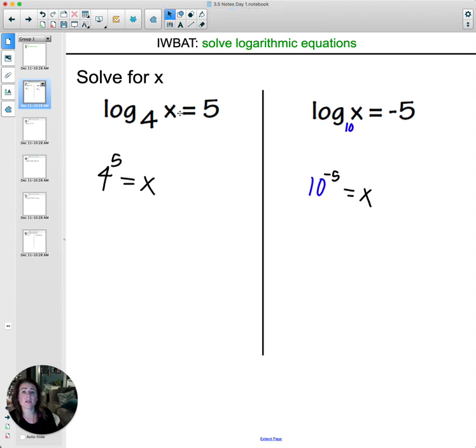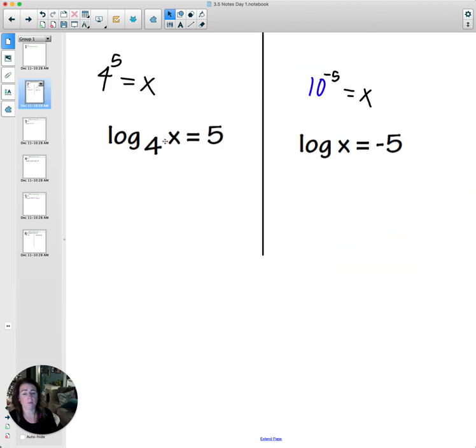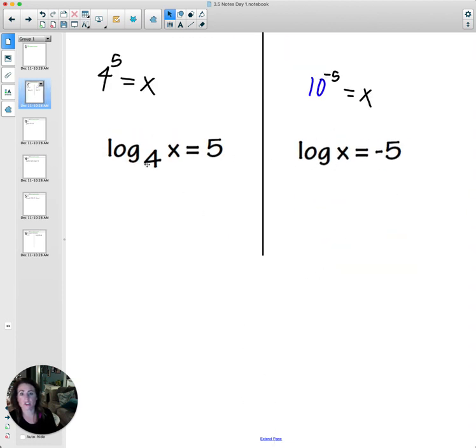However, some people like to keep in line with what you've been doing in math, basically for your whole math career, which is doing something to both sides, right? Adding something to both sides, dividing something on both sides, whatever that may be. And you always do the inverse. So if you have a -4 and you're going to undo that, you're probably going to add 4 to both sides, okay? Or if you had to multiply by 3, then you're going to divide by 3. So you're always doing the inverse operation.